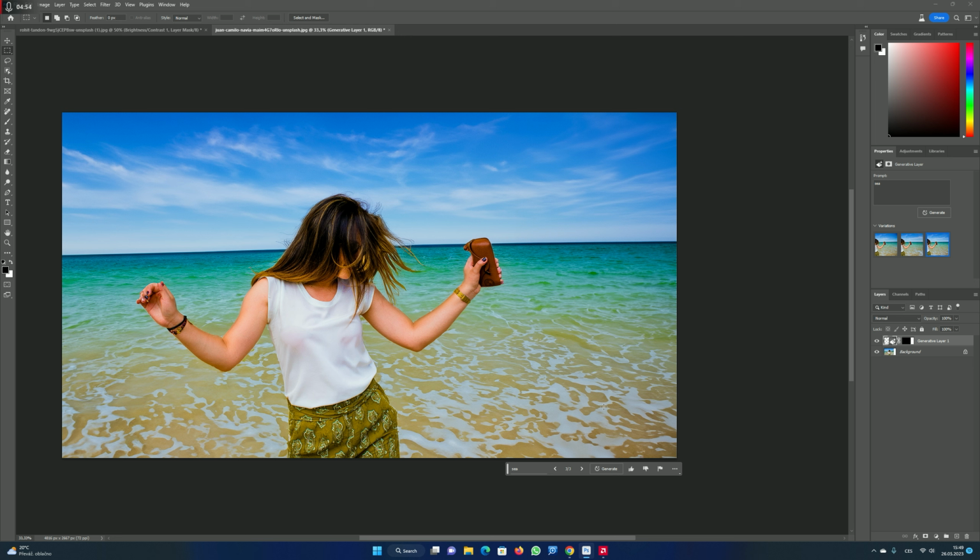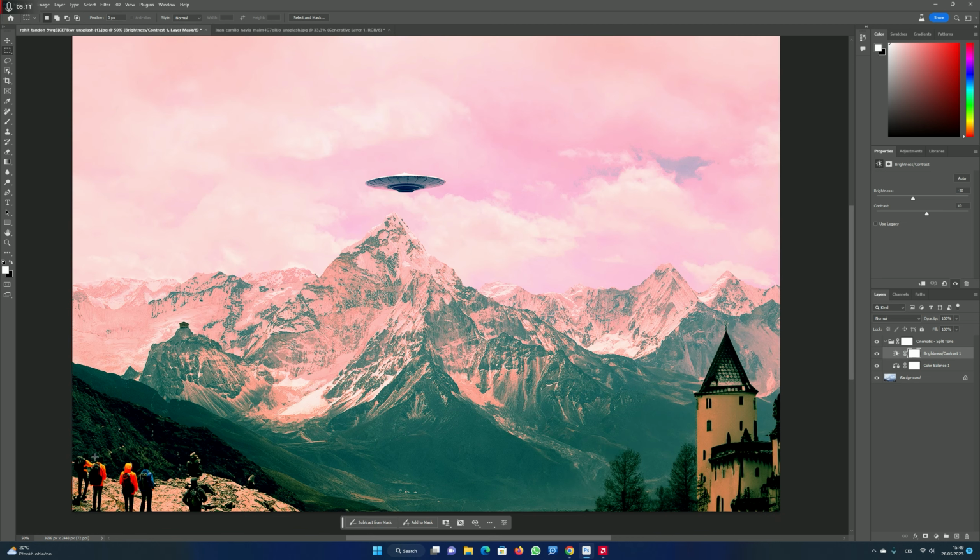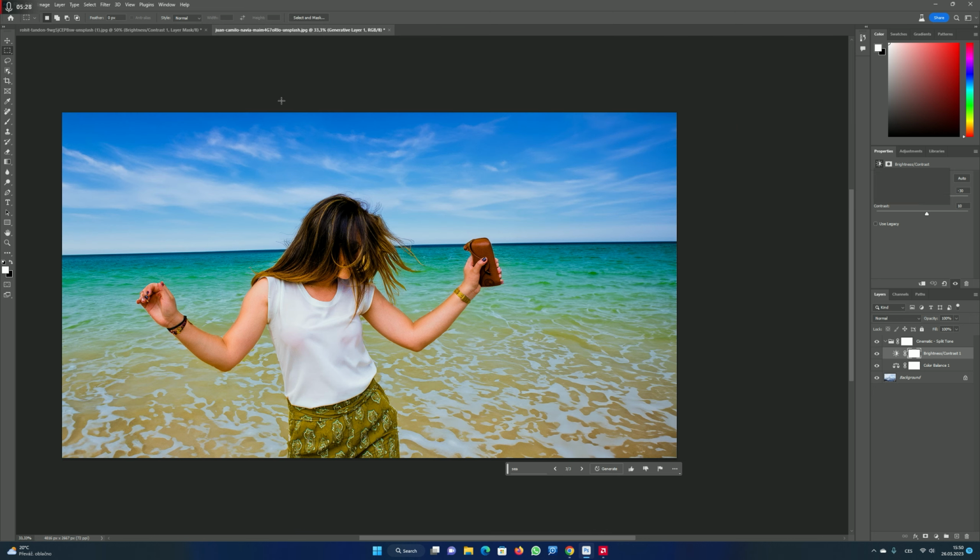When it comes to generating content, probably it's better to use a high quality photo as your background. For such cases, we did now. But I think still this is a very good result. And we have seen here that we can generate all kinds of things with great results, like a castle here. I don't see any mistakes here for now, or people here, you know. So this technology has, I think, brilliant potential.